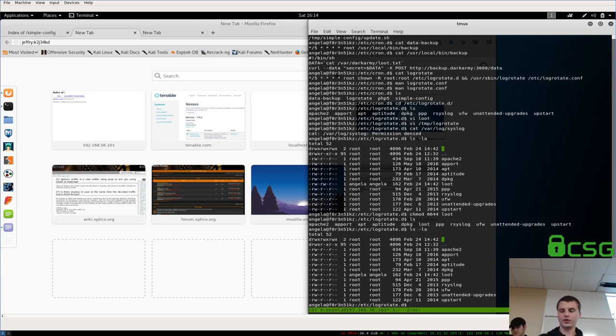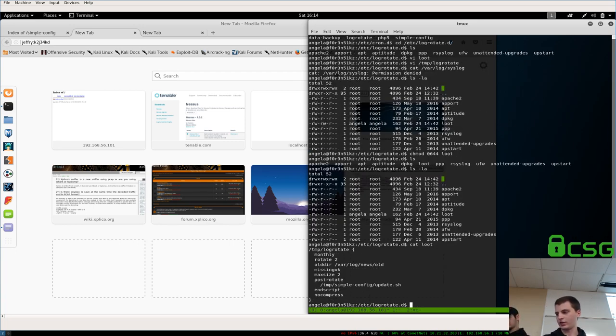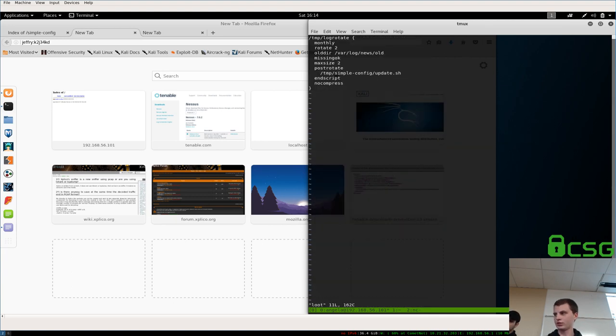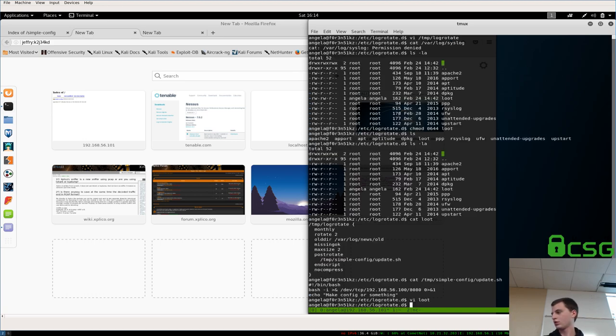So while we wait, we can move on to the, actually let me make sure the file's right. So it should be running temp logrotate simple config update.sh. Yep. So that'll be run as root, and then we will have full access as soon as it executes, assuming it does execute. I may have some bad config in my old dir, so I'm gonna get rid of that. 20 seconds. And then we wait 10 more seconds, and it should execute. If not, you can just continue trial and error. I can't guarantee that what I typed will work on the fly.